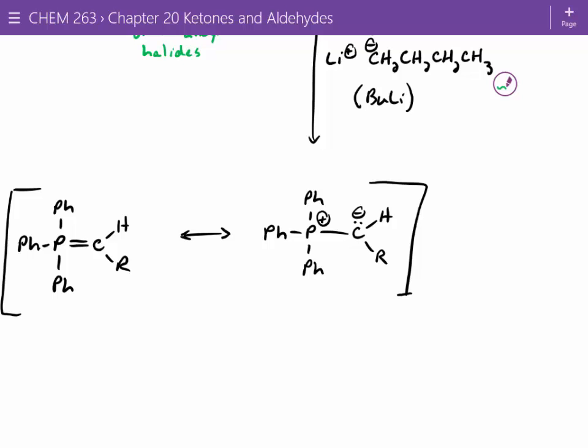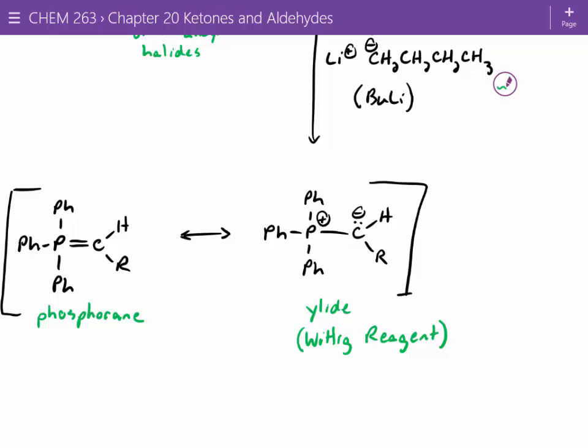All right, so on the left, this is called a phosphorane. And on the right, this is our ylide. Oftentimes, people call the ylide just the Wittig reagent. From here on out, I'm going to primarily just stick with the ylide form because it's much easier to see where the nucleophile is on the carbon if we're drawing it using that form. Are there any questions with the formation here?